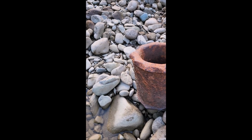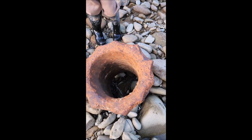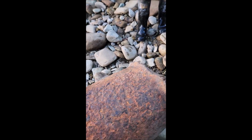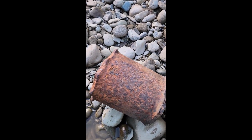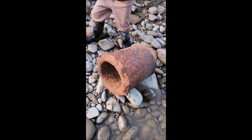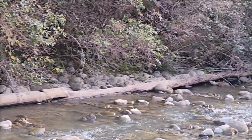Anyone know what this is? I reckon it could be a cog off something, but it's just worn off. What's that side look like? It's like a sprocket off a machine or something. Who knows? Let me know. More timbering, more logs to make something all the way down there.